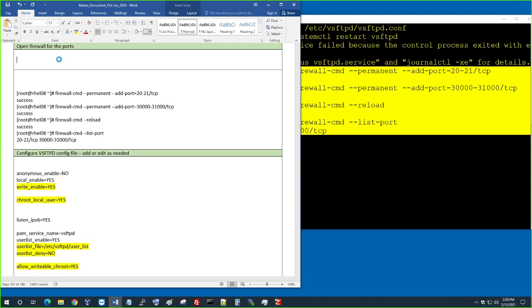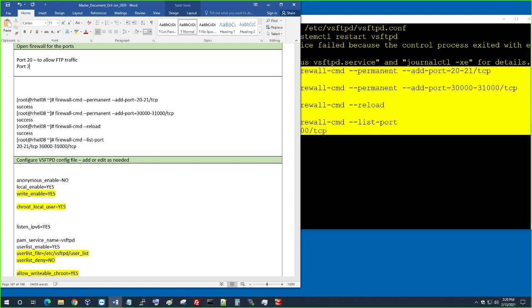We are using TLS. Port 22 is for SSH, right? It's kind of reserved. So port 20 to allow FTP traffic, port 21 to allow data transfer.